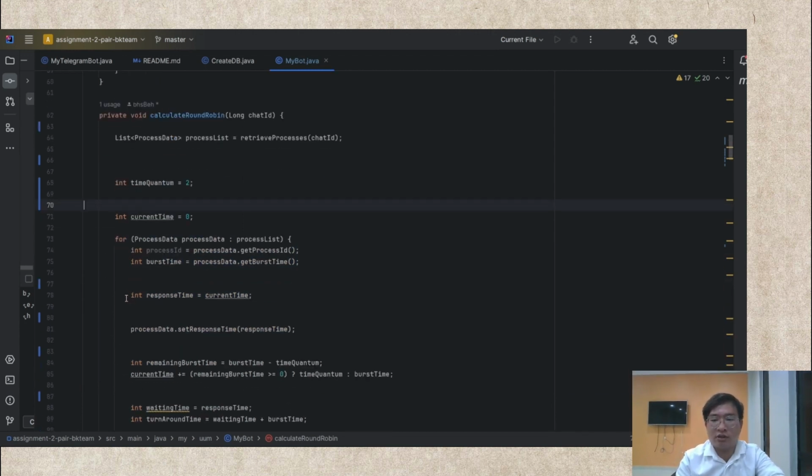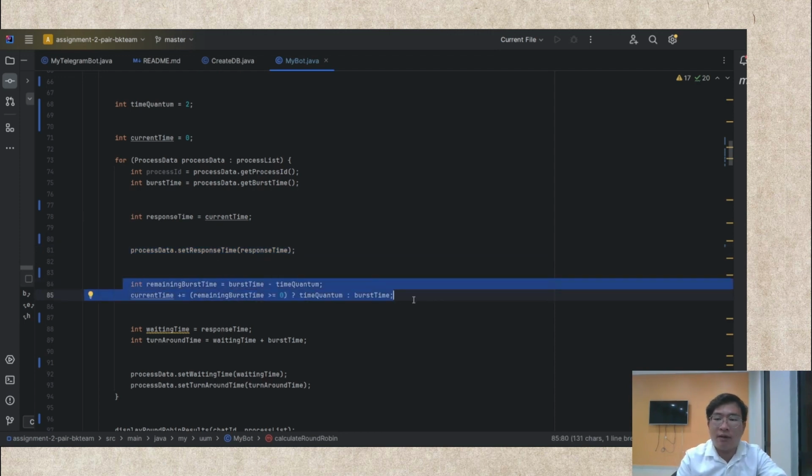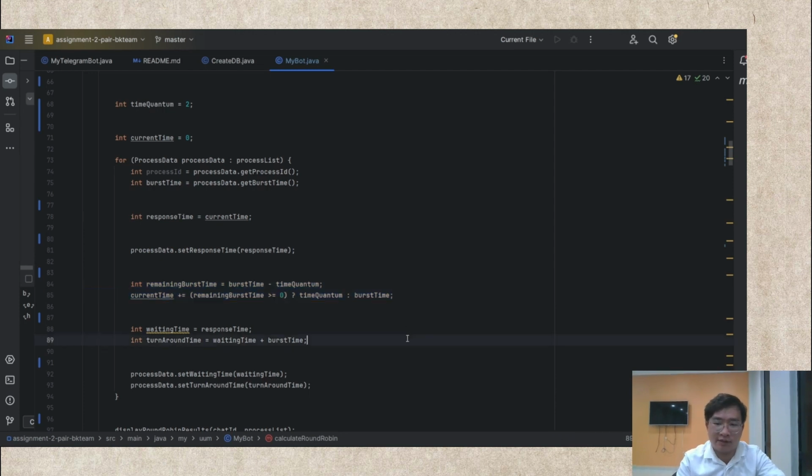For line 78, it is the declaration to calculate the response time. Line 81 is used to update the current process data with the response time, and line 84 is used to update the current time based on the burst time and the time quantum.